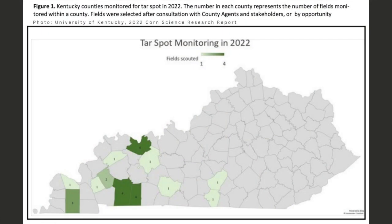to this disease. So when we started picking it up in Kentucky over the last few years, it's caused a little bit of concern. And so we're trying to keep track of it and learn a little bit about it here. All of our findings from 2019 through this year, we've always found tar spot show up in September. So really right as the combines are rolling through the field is when we're starting to get our first detections. I think that's really good news so far for farmers. It's not coming in early, at least not yet. It hasn't come in early enough to cause any yield loss or any damage to our crop. So finding it is good because then we can track it and have some good awareness of where it is and what it might be doing.